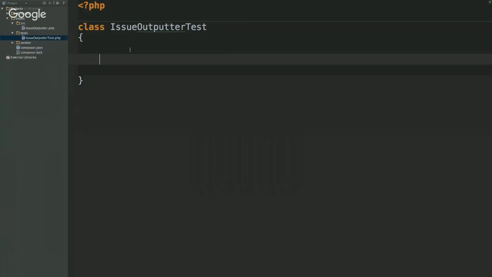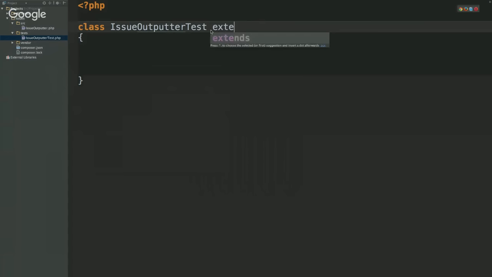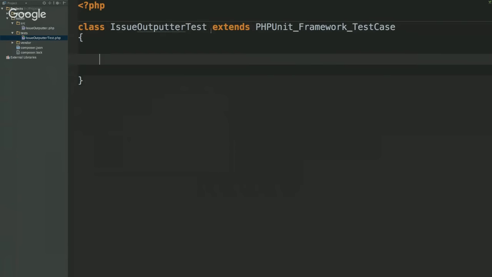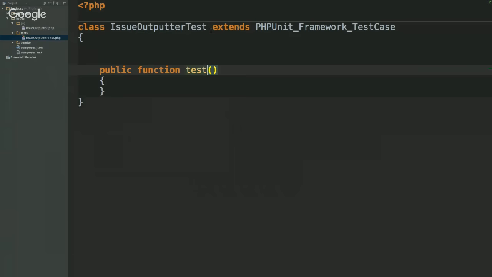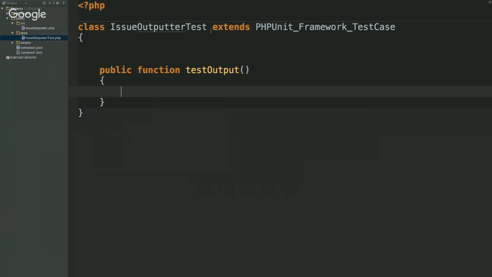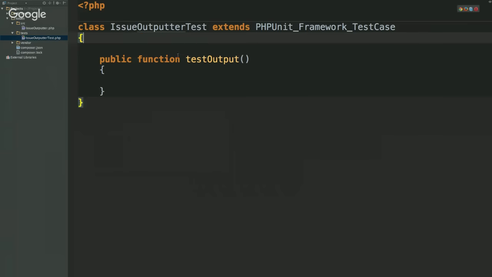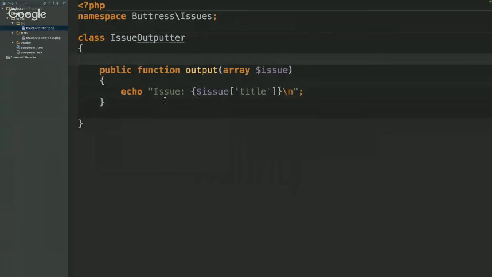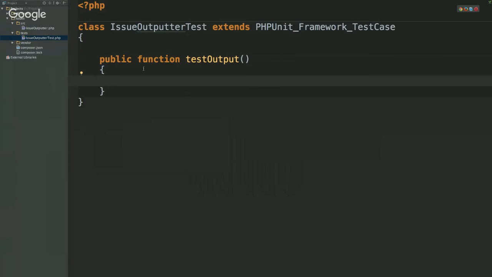So we're going to add a new class, need to extend the framework TestCase, and we're going to add a new PHPUnit test method, testOutput. We're expecting to give this outputter an array that contains a title, and we want to get a string back out of it. So let's test that that happens.